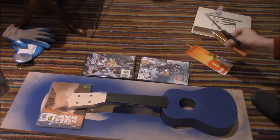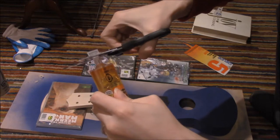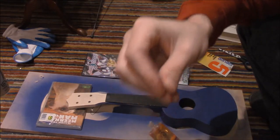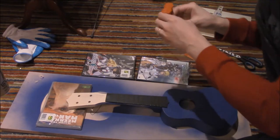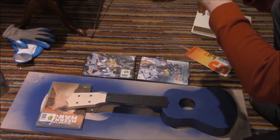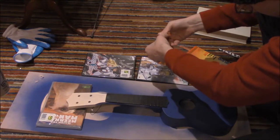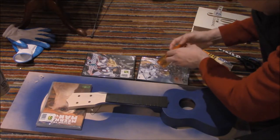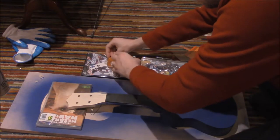Okay, so now cut off the edge, and we will use this as our mixer. In the middle there, have to pop that off. That should be enough, and stop it there.